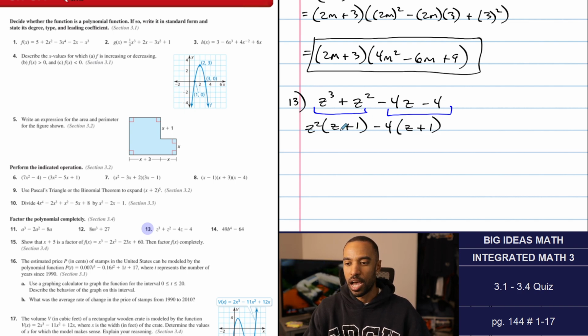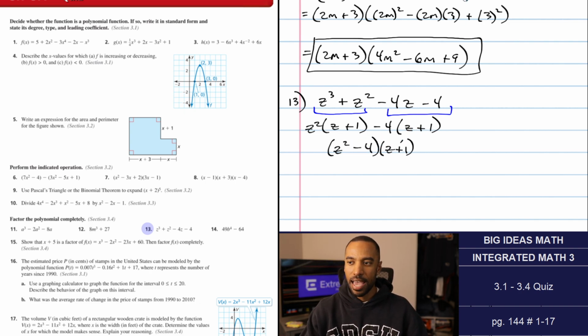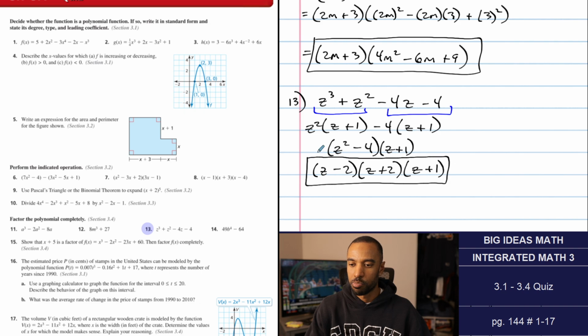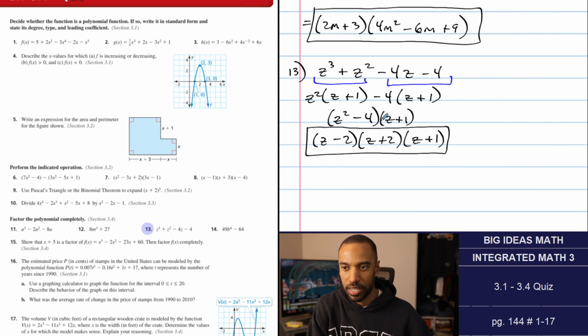But z plus 1 is a common factor out of both these terms. You can factor it out. z plus 1 pulls out of both of those. You're left with z squared minus 4 from the other quantity. Now, you would be done, except z squared minus 4 is a special case of a difference of two squares. a squared minus b squared is z squared minus 2 squared. So that can factor into z minus 2 times z plus 2. You still have the z plus 1 in the problem, but that's the complete factorization of this problem. Something that you only recognize when you get down to that stage.